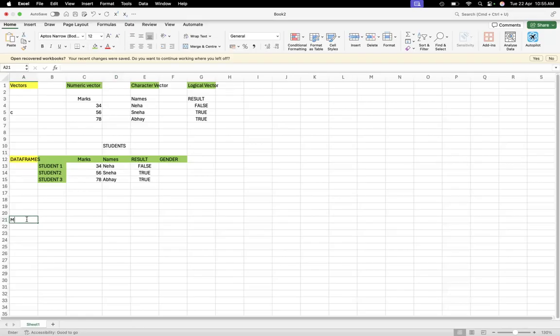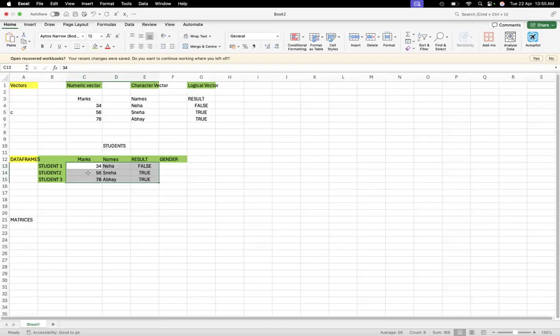Now today we are starting with matrices. Does anyone know what matrices are? A matrix is basically an arrangement of numbers in rows and columns, right? It is just like a data frame. It looks like a data frame. It is a 2D structure where we have rows and columns, but the difference is that it has the same type.